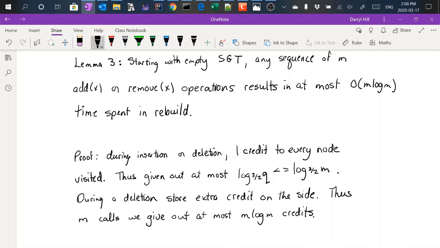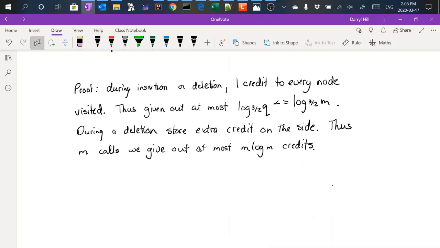So now we want to show that this is enough to pay for all of our calls to rebuild. Okay.